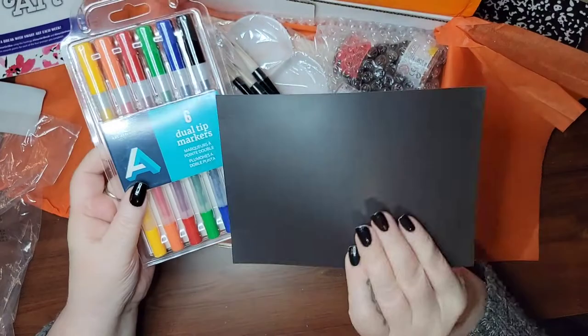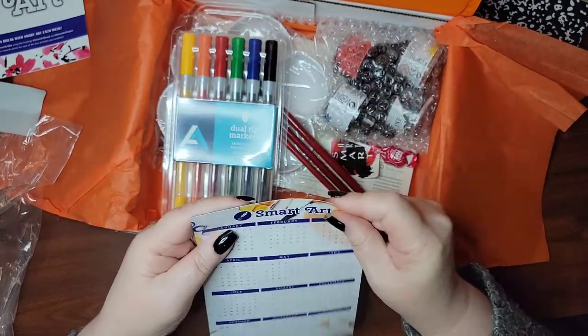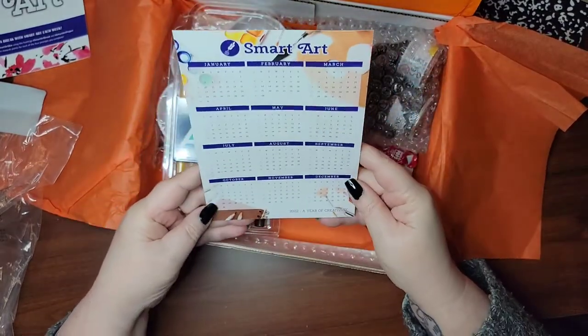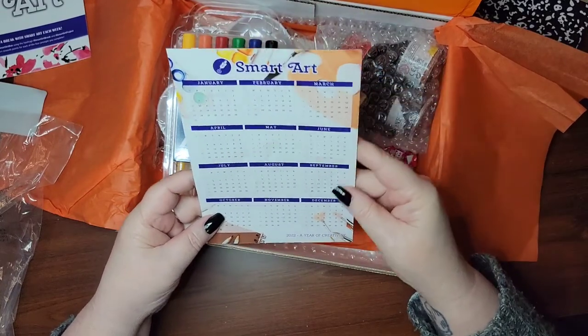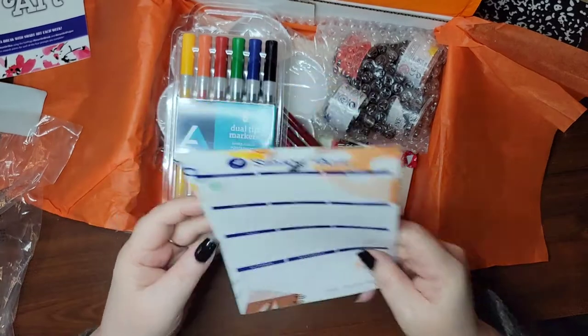I love the little calendar. Oh, it's a magnet too. Oh, that's nice. 2022, a year of creativity. How nice. I like that it's a magnet. That's nice.